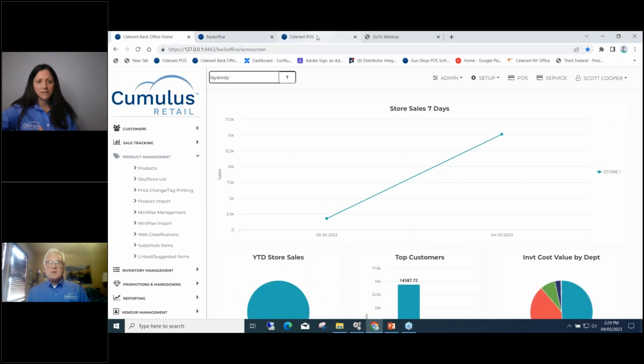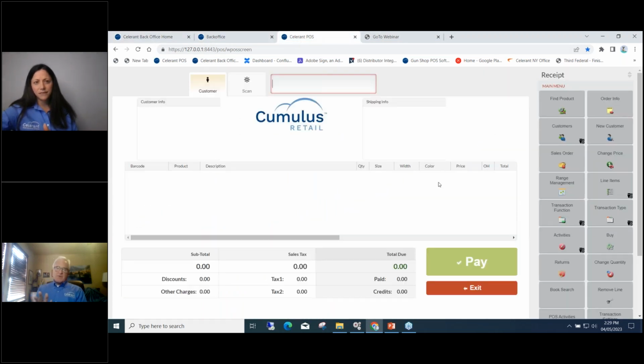So we're in point of sale now. The point of sale screen is very customizable. It's similar in the ability to customize a Star, but just to point out these column headings going across here, you can pick which ones you want to see on your point of sale screen. I think there's 40 some to choose from. You choose the width of each one of these fields. You can also change the field name to whatever you want. So if you don't want to call it product and you're used to calling it style, you can change that name to style like it is in Retail Star.